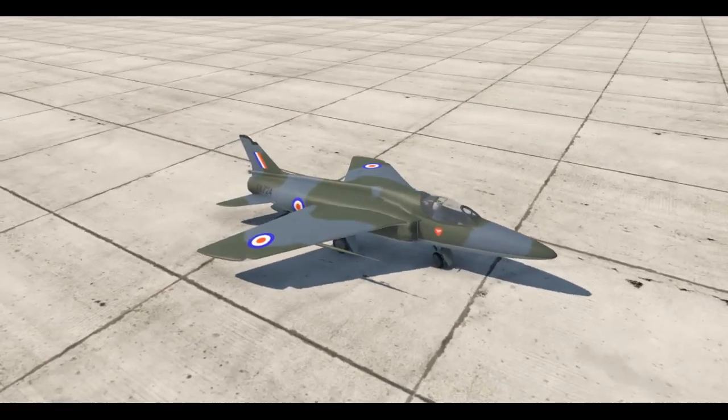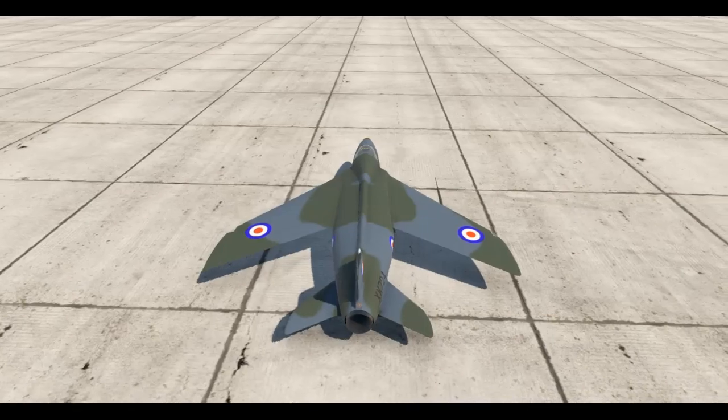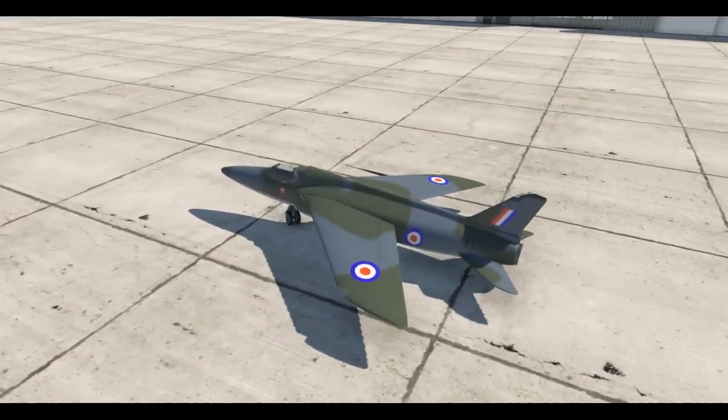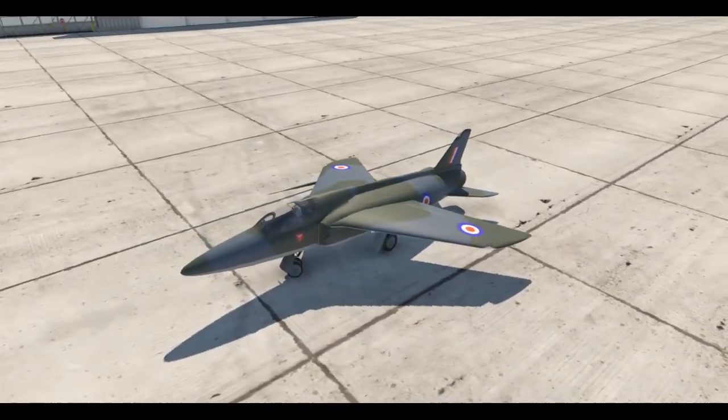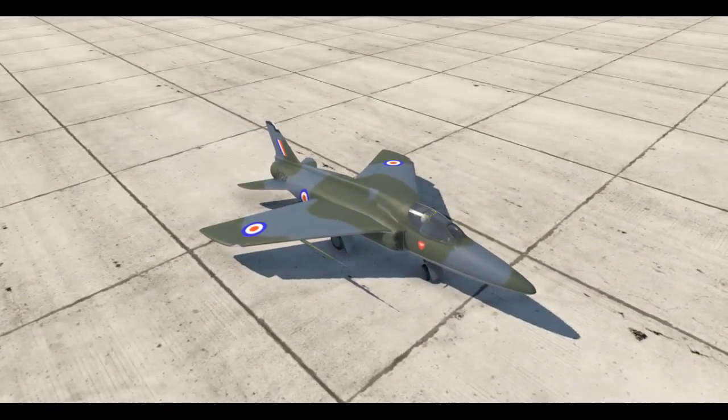The next aircraft I'd like to see in DCS World is the Folland Gnat. This one is because it's a relatively simple aircraft and also has some combat history, particularly over India-Pakistan. Plus, who doesn't want to emulate the shenanigans from the movie Hot Shots?